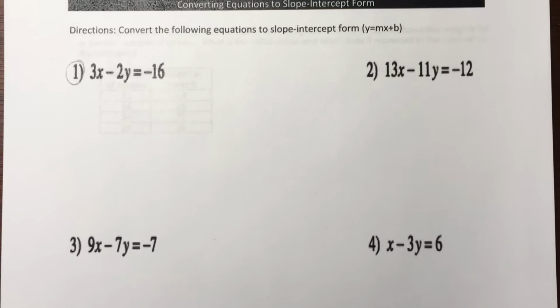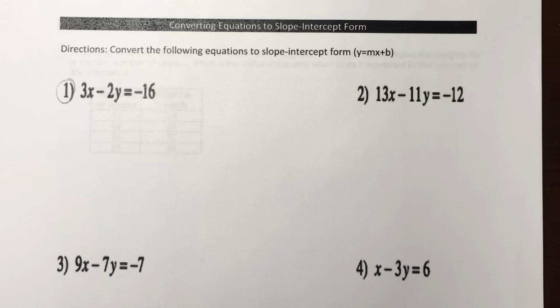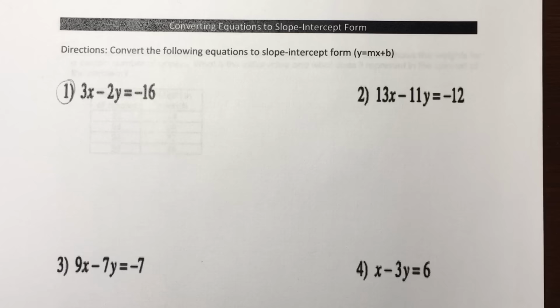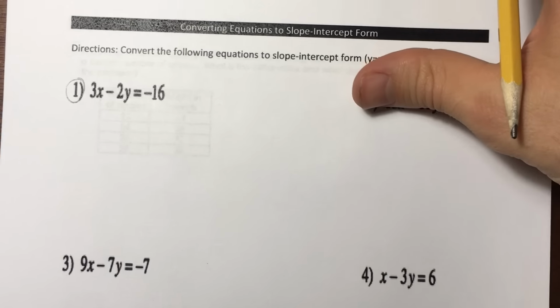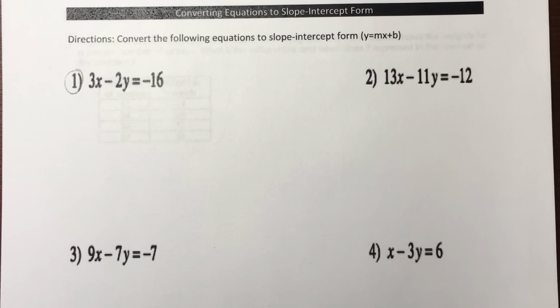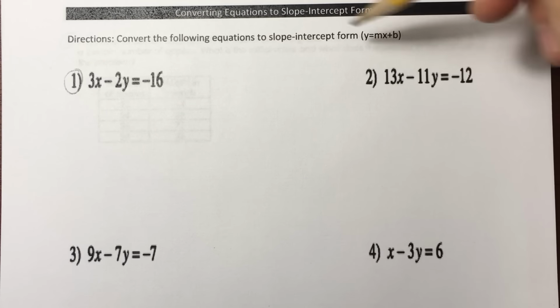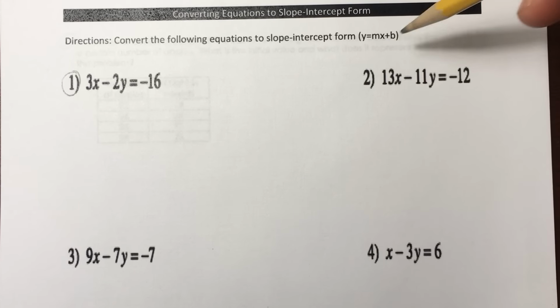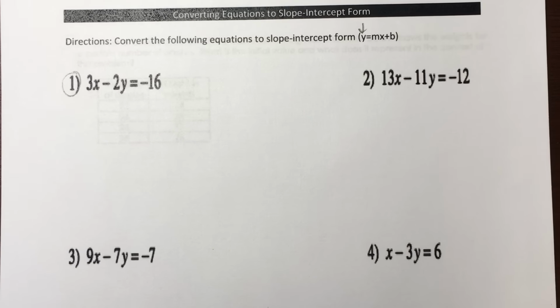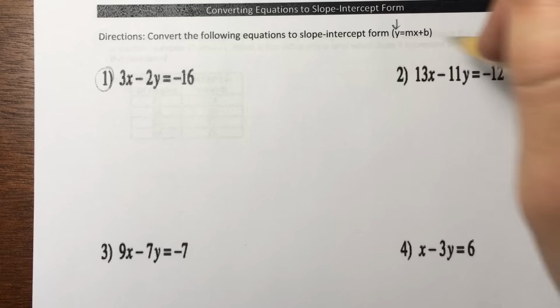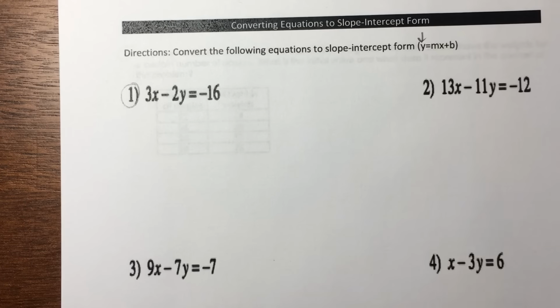All right, so this is something that we've been struggling with, I think, as a grade, just because it's a little bit harder of a skill. It really tests our knowledge of equality, applying inverse operations, and making sure that whatever we're doing to one side, we are also doing to the other. So I want to convert these equations to slope-intercept form, or y equals mx plus b. You'll notice that in this equation, y is our variable that's isolated, so we're going to want to make sure that y is by itself.